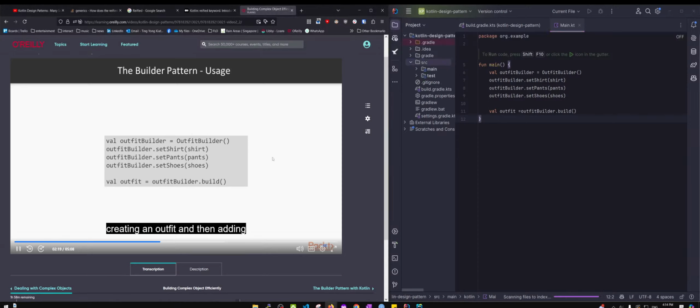We're not creating an outfit and then adding everything to it. We're creating a builder and then adding everything to the builder. And then once we have all the information set up, we can then invoke .build and get our outfit out of it. So the usage is sort of similar to the second approach where we have an empty constructor and a lot of setters, but you can see that this is safer to use.